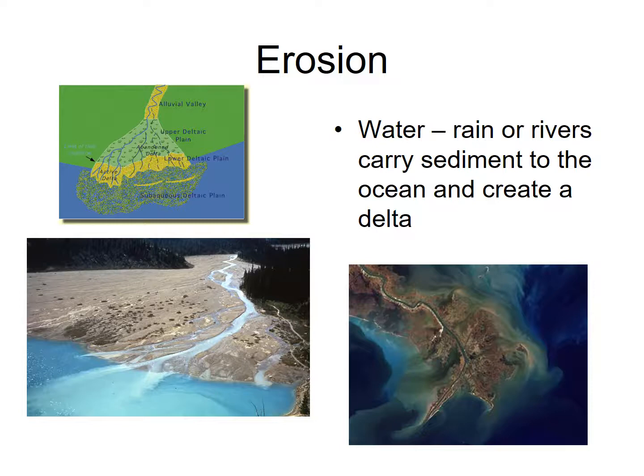So here are some pictures of a delta, which is one thing that gets formed. Really this is an example of deposition, but I wanted to show you how it moves the soil to the ocean. And really this is where all the nutrients come from. A lot of nutrients are traveling with this sediment, and it eventually deposits it in the ocean. And so you can see it moving through this area here.